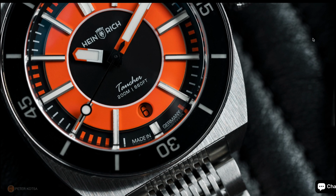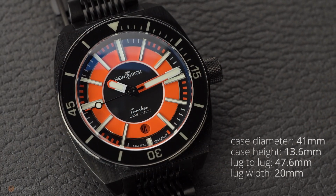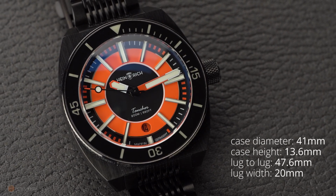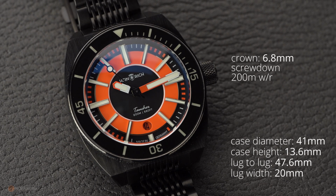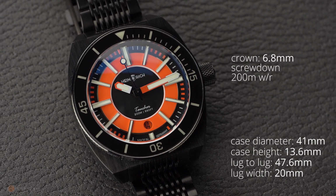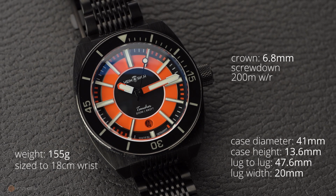And looking at the dimensions of this watch, coming in at 41mm with a 13.6mm height, this is a very wearable piece. The lug-to-lug distance is also a very acceptable 47.6mm. So I think design-wise he's done very well. Now that crown is a 6.8mm signed screw-down crown. It has fantastic knurling. The watch offers 200 meters of water resistance, and the total weight on my 18cm wrist on this bracelet comes in at exactly 155 grams.